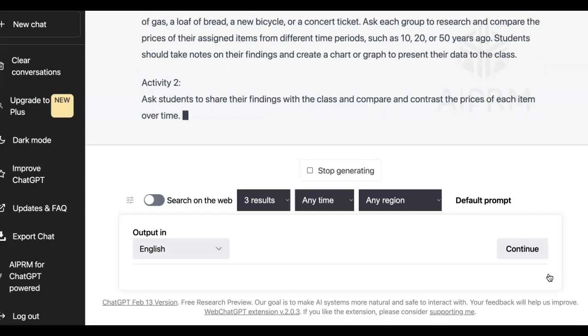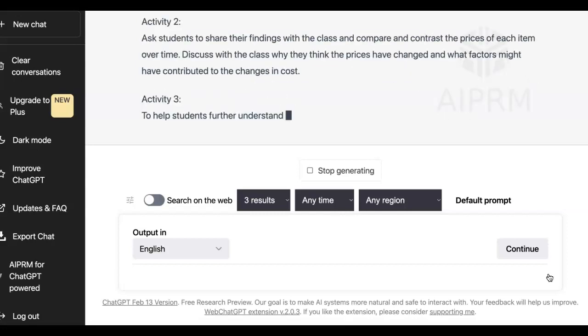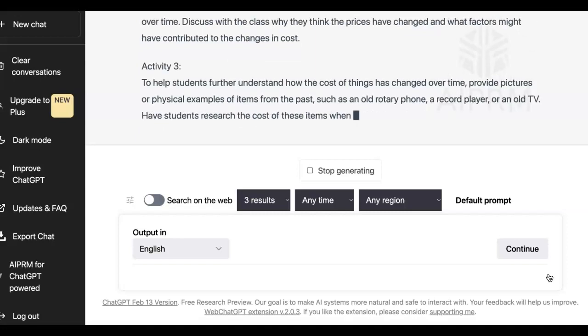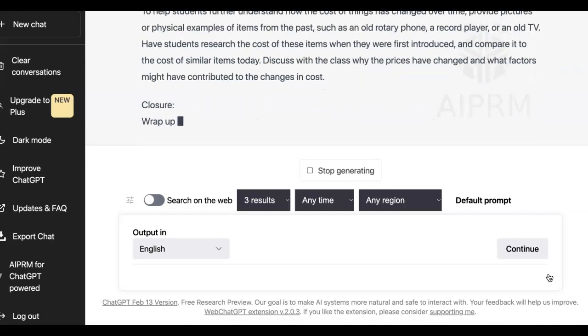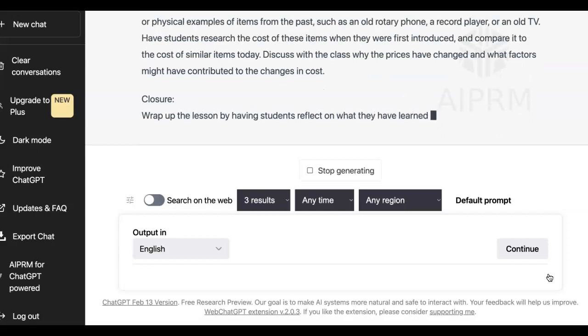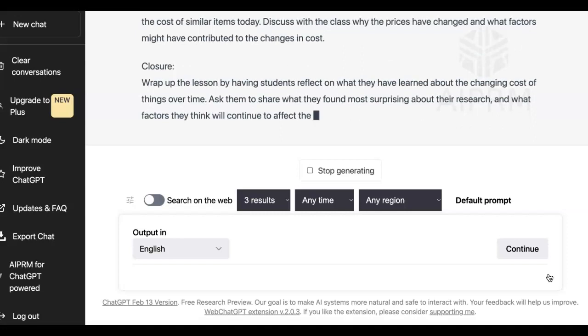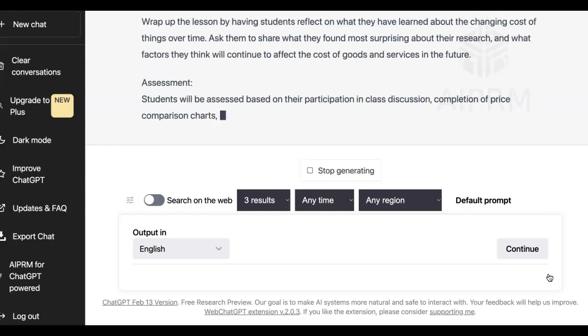I'm just asking students to share their findings with the class, compare and contrast the prices over time, provide pictures or physical examples of the items from the past. Oh, so old rotary phones, record players. Interesting. Closure. Wrap up the lesson by having students reflect on what they've learned, the changing costs. Here's our assessment.